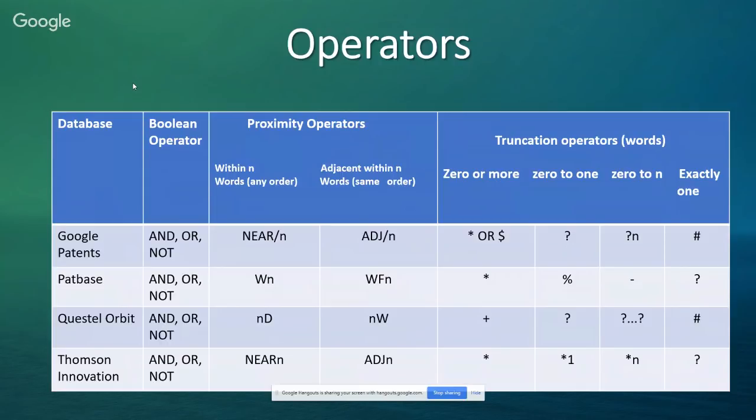For example, in Google Patents, for looking for words 0 or more, use an asterisk or a dollar sign. Let us consider a situation of cricket. Let's say you mention cricket followed by an asterisk symbol. So it will look for anything starting from cricket. It could be a cricket bat, a cricket match, a cricket book, anything related to cricket, which means any word stemming from cricket, it will search for in the database.